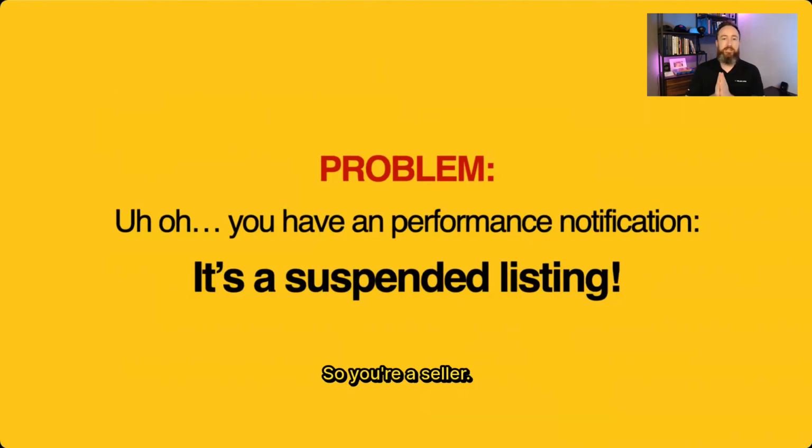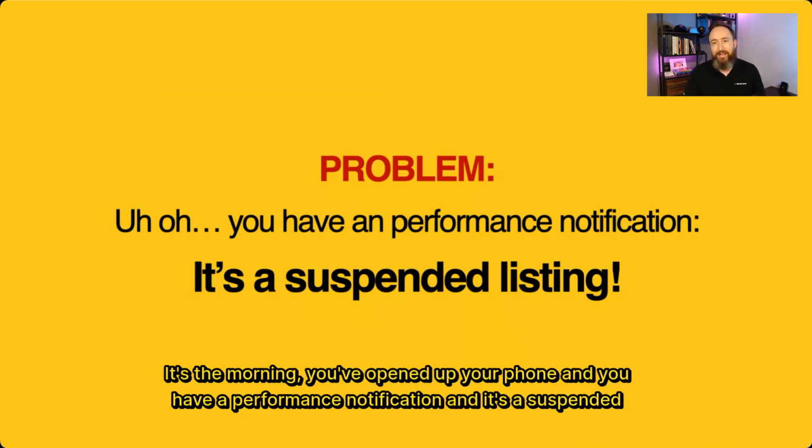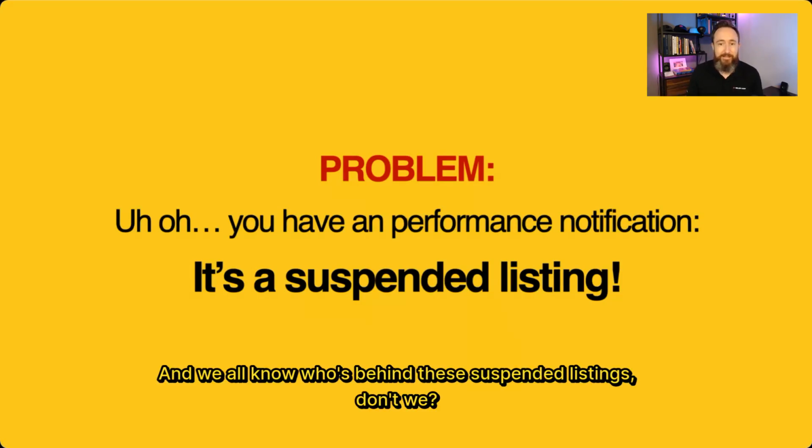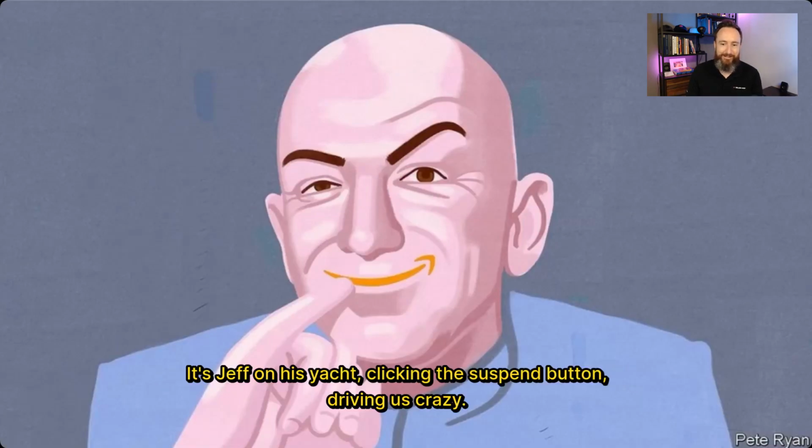So you're a seller and it's the worst day ever. It's the morning, you've opened up your phone and you have a performance notification and it's a suspended listing. This is the worst. Who's had one of those? I know I have. And we all know who's behind these suspended listings, don't we? It's Jeff on his yacht, clicking the suspend button, driving us crazy.